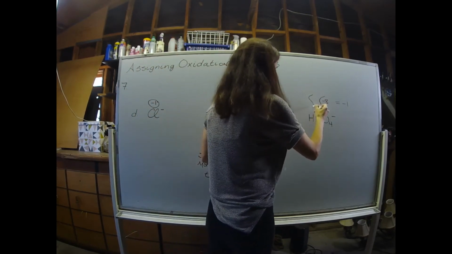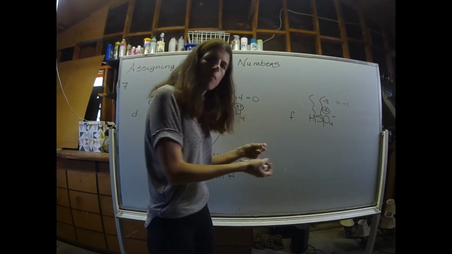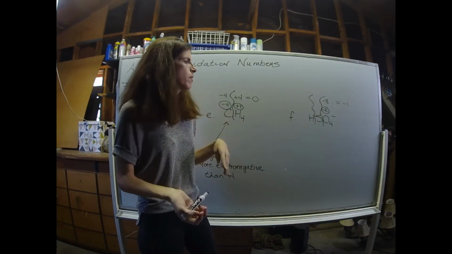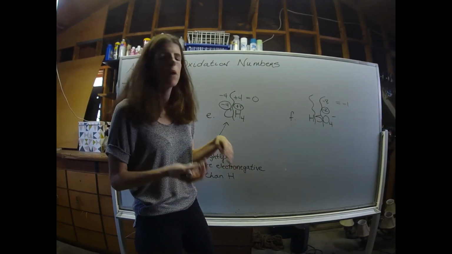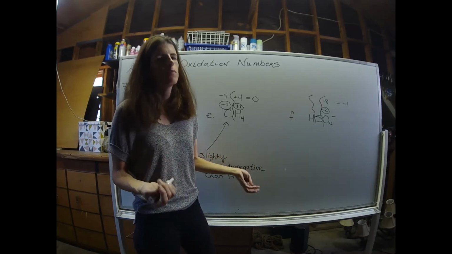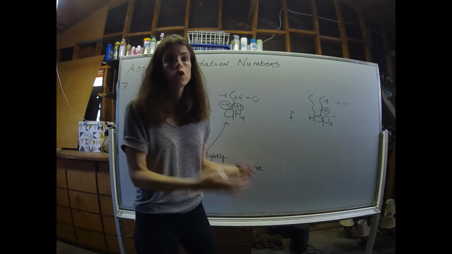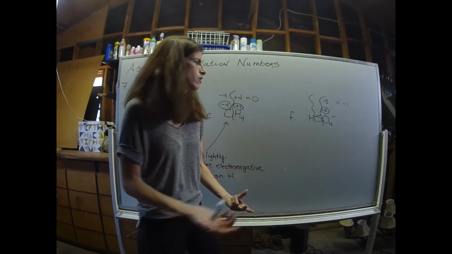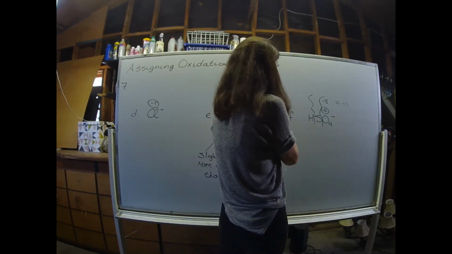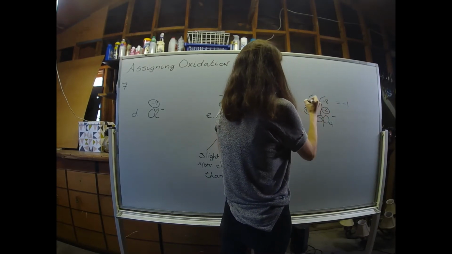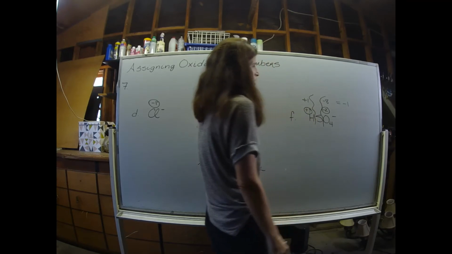I don't know what sulfur is going to do. Sulfur's kind of in the middle, and it could do different oxidation numbers depending on the situation. However, my prediction is that hydrogen is going to be a loser, especially when it's going up against sulfur and oxygen, which are extremely electronegative compared to hydrogen. So I'm going to do +1 on my hydrogen. There's only 1 of them, so I'll get a +1 on top.